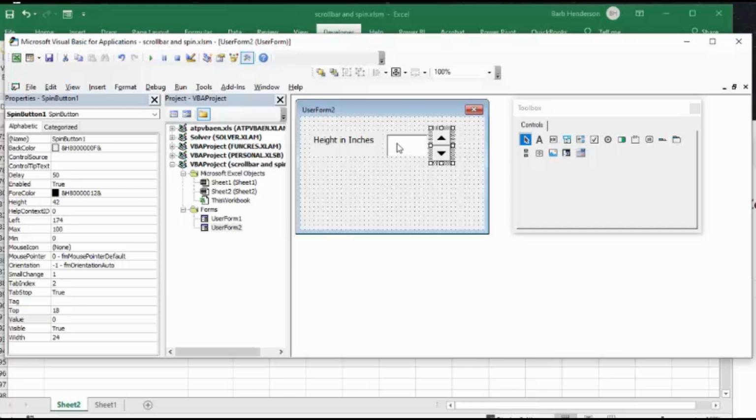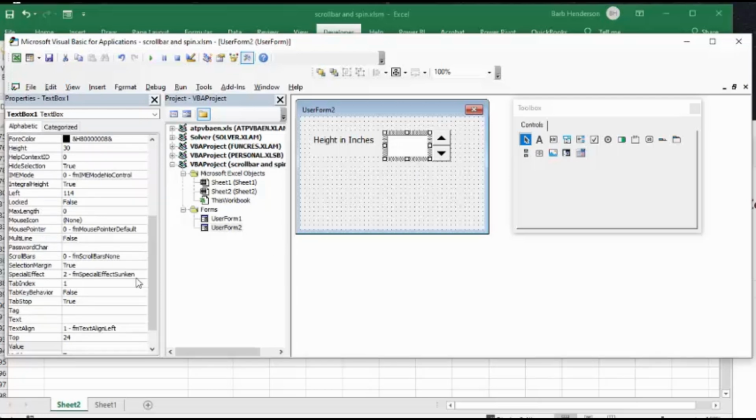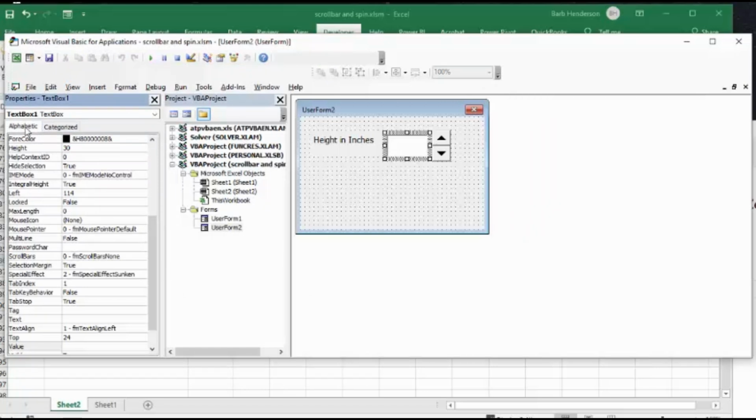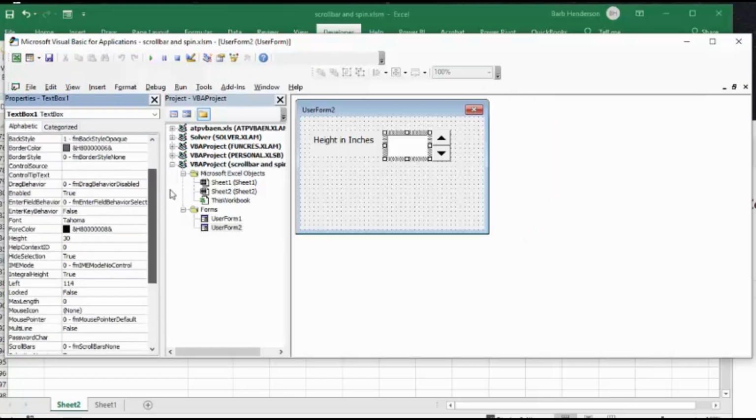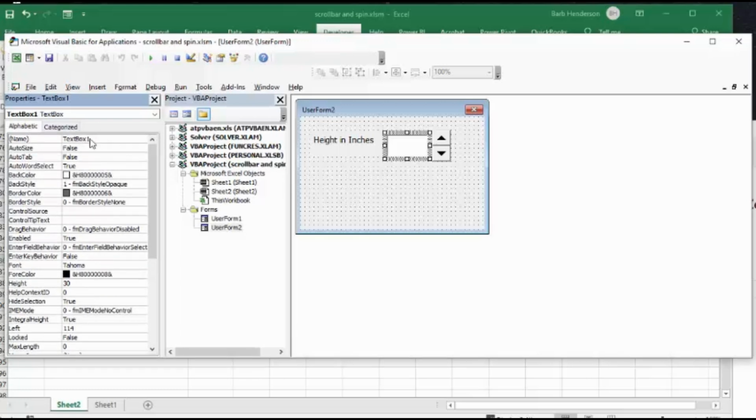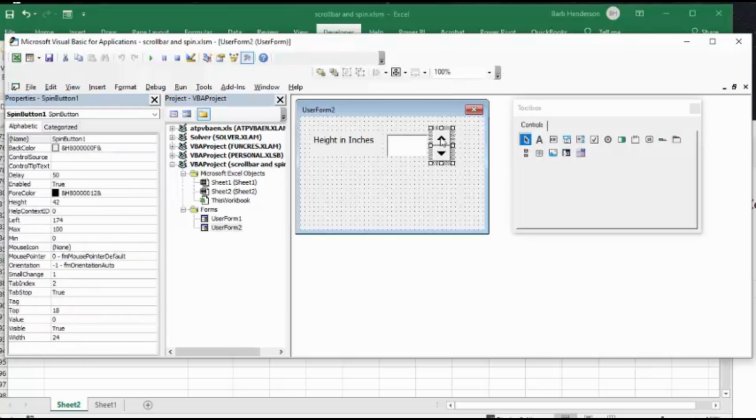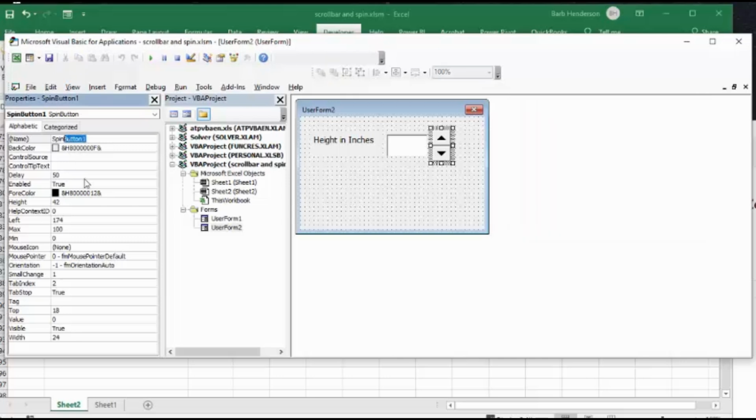But first thing we're going to do is name our text box. I'm going to change the name of my text box to TXT HT for height, and then I'm going to change the name of my spin button to spin HT for height.